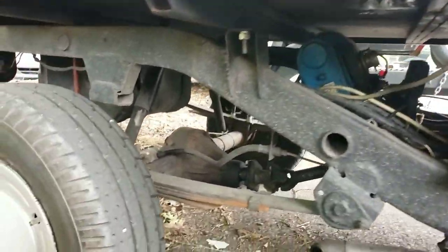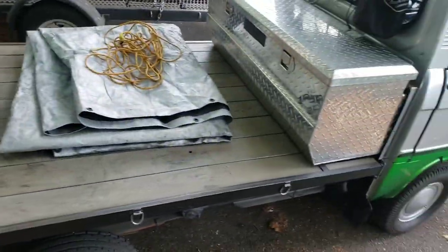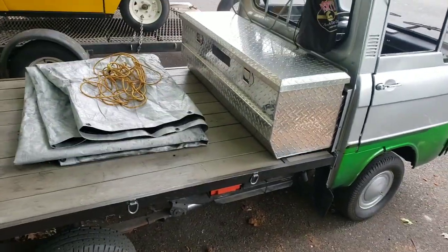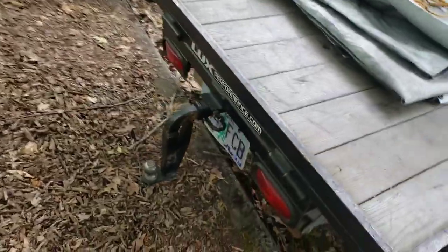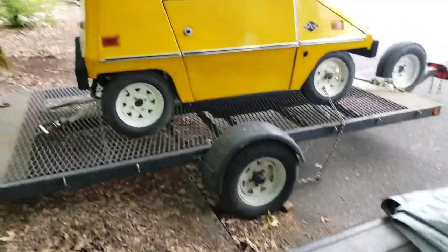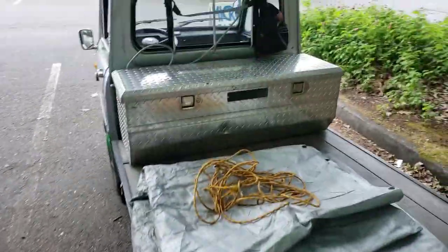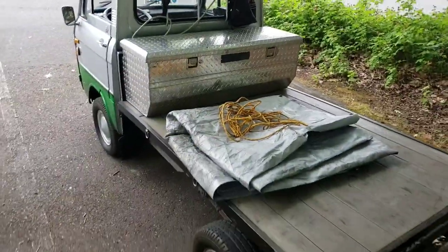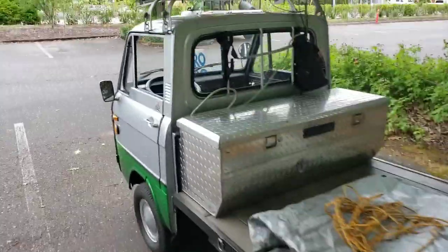There's a little axle out back and a little gas tank. If I get the owner I'll find out more about the engine conversion — I did not realize it's a two-cylinder BMW bike engine. He's also got a hitch on the back. They actually towed this car in with that hitch.